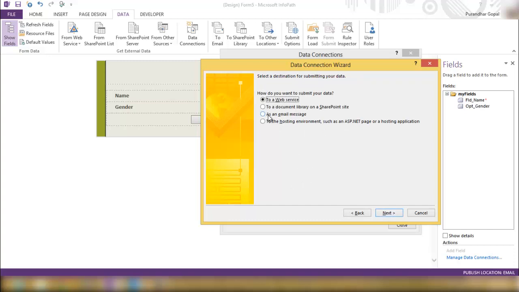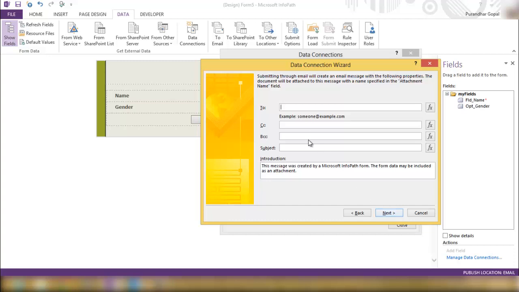How do you want your data? I want my data to be sent as email, so I'm selecting email. We have other options too. As an email, this part is somewhat tricky, so I'll explain. The To address is going to be yours, or a person to whom it needs to be addressed. For example, this form is going to be sent as an email to B person, and B person will respond and give name and gender, and then click on submit, and it will come to this person, whether it may be A or C person.